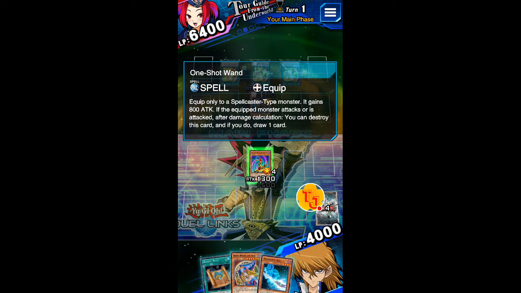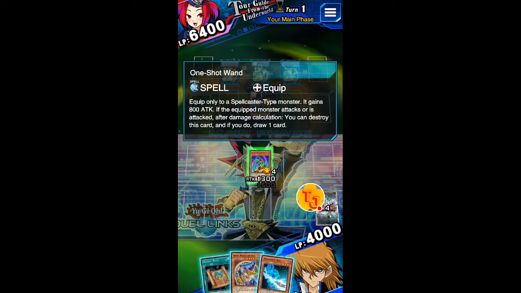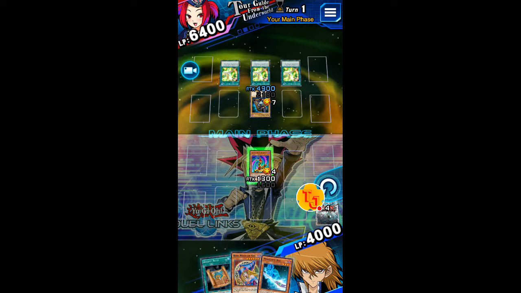And it says it gains 800 attack. If this monster attacks or is damaged, you can destroy this card. And if you do, destroy one card. So, basically, you don't have to worry about Dark Magician. You could easily plow through.